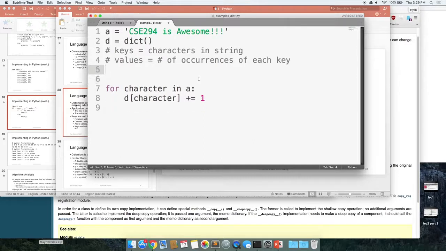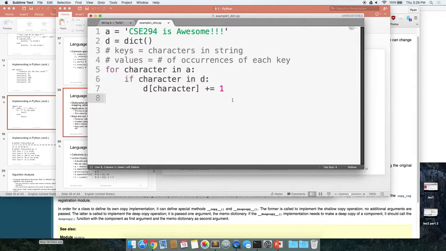So we need to do the check first to check if it's in the dictionary. If it is, then we must have assigned it an integer value so we can increment it without a problem. But here is the crucial part. Else, well, now we haven't seen the character ever before, so now we've got to make sure we assign an integer, which will be 1.